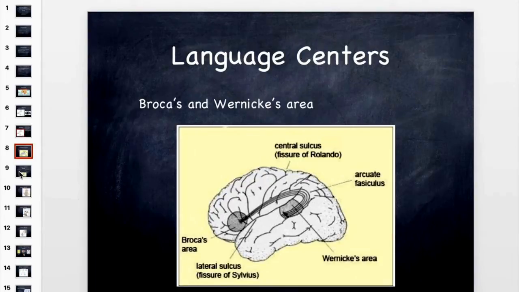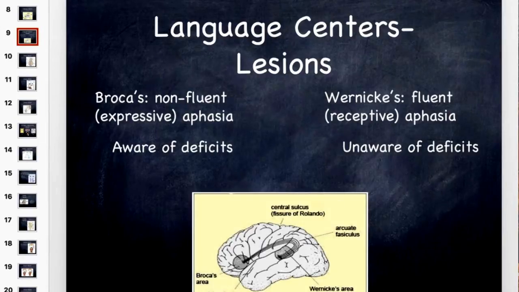Absolutely. How this is relevant is that these regions of the brain are frequently the site of lesions, whether it's a stroke, a brain tumor, whatever. And so you can end up with specific deficits. If you have Broca's aphasia, a lesion in Broca's area, you get what you would expect from damage to the expressive region: they will be unable to form words properly. You'll listen to them, and the words don't make any sense. They're non-fluent. And what's probably most relevant when you're looking at them is that they look frustrated. They want to say something, but they just can't get it out.